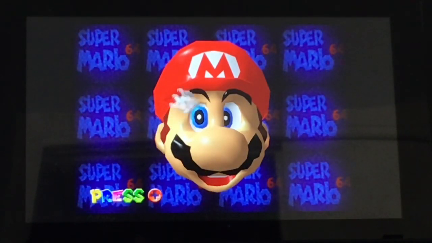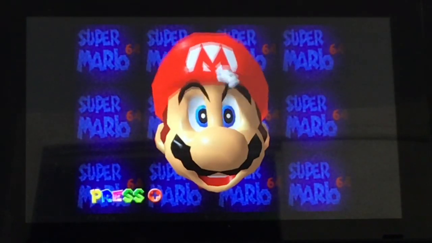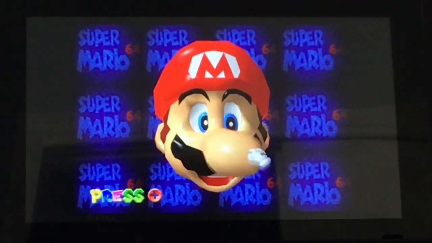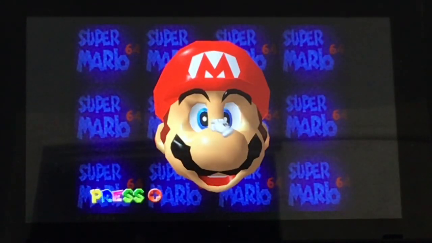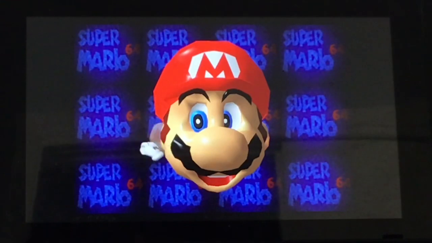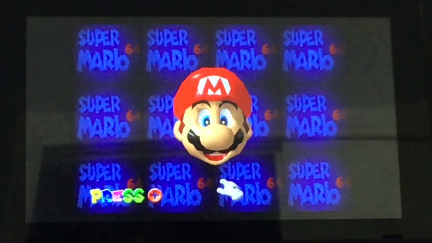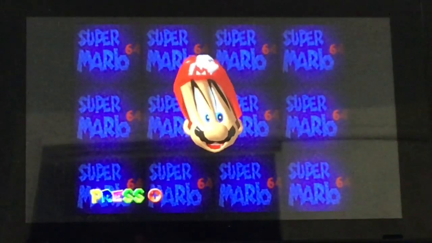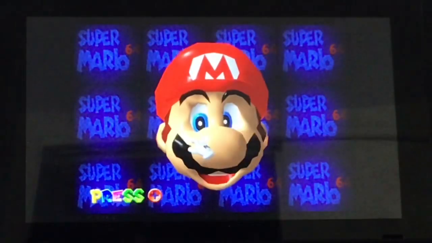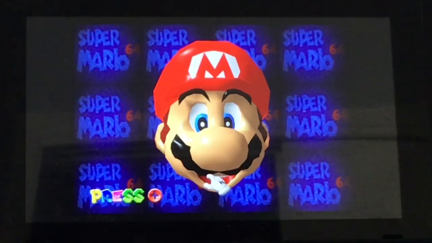Let's just play around with Mario. Do-do-do-do-do-do-do-do-do. Yeah. Pull that nose, yoink it. I can grab the ears. There we go. Can I? Hello, it's me, Mario. Oh, I can zoom you out. Oh, those are new controls.